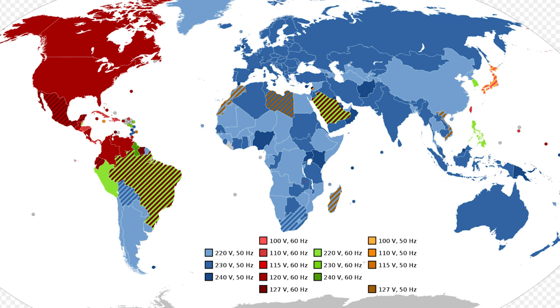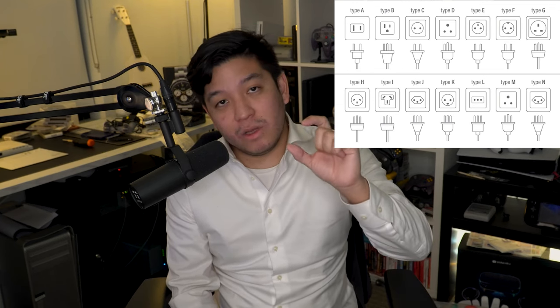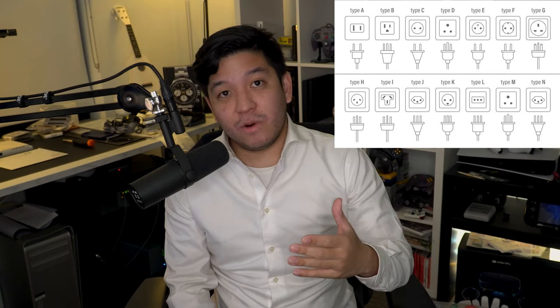As a general rule for electronics, be mindful of power and electricity — the things that power what you're trying to buy. Depending on your country of residence, some places are 100, 110, or 120 volts; some places are higher. Europe, Asia, and North America have different standards. At a minimum, you might just need an outlet adapter to work in your country. However, you might also need a transformer to step up or step down the voltage. Japan to the U.S. is mostly fine for general compatibility, but for higher-end appliances like hair dryers or microwaves, it is something to be mindful of — so you don't fry your brand-new electronics.